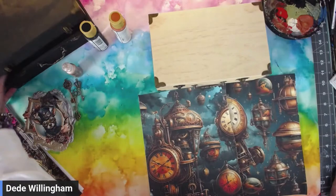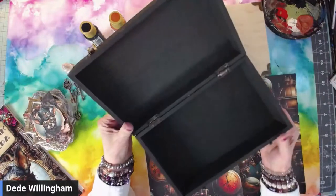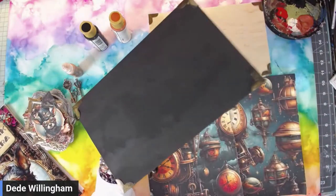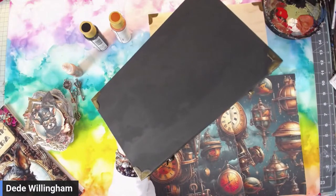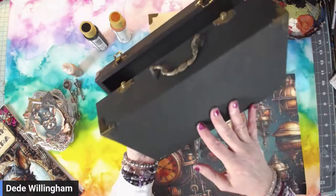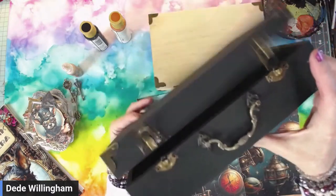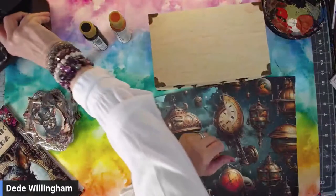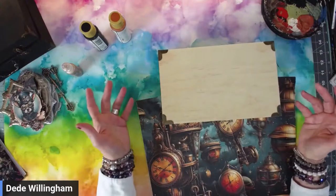And I'm going to paint this box for y'all. I didn't want to have to paint two boxes in front of you, so I already painted one box. Hi Ann, these were on sale at Hobby Lobby, 40% off all the wood products this week. So I bought two of these. I think they came out to $4.50. And it has all the hardware on it. So I painted one already, and I'm going to start painting this other one, just because we can.